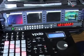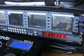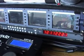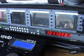So let's look at playback. This is my setup. I've got the CG8 Vixid matrix and a little set of monitors. This lets me take video in from anywhere and lets me send it out to anywhere as well, so it's very, very useful.